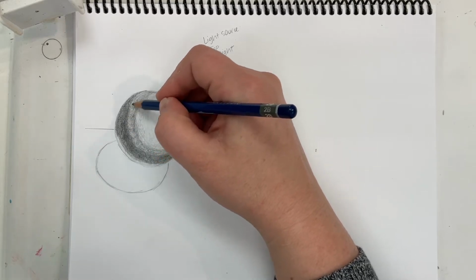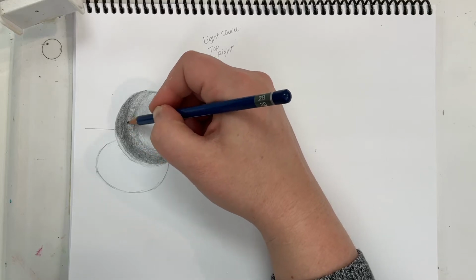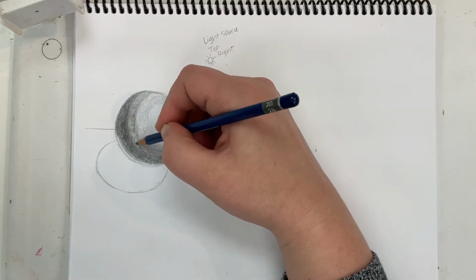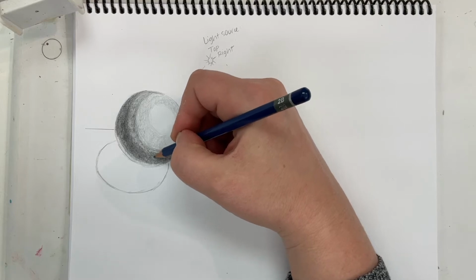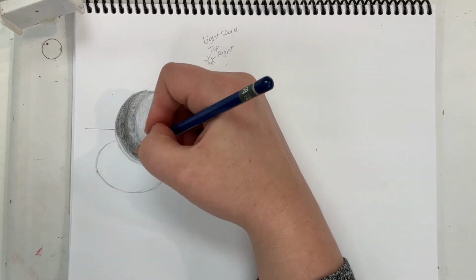And just know this takes practice. So doing several spheres can be really helpful. The more you do, the better you're going to get. And then you do see these little bands, little strips of values between the different ones.